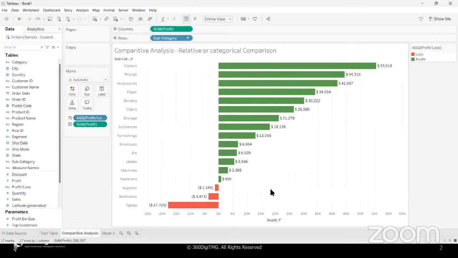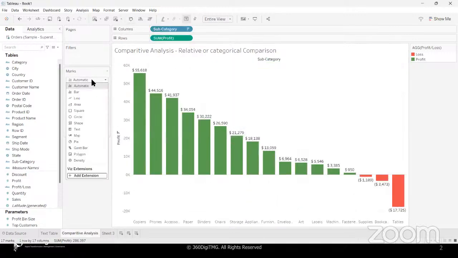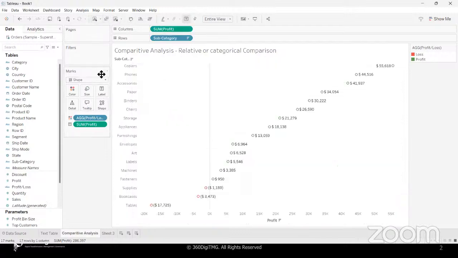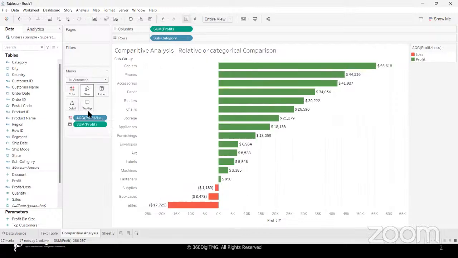Okay. So there are many charts that we could create for comparison. These are horizontal bars. We could have vertical columns. We could have just dots indicating the value, a dot plot. We could have a circle plot. Many things are there, but the best way to represent this data is to create a horizontal bar graph. For comparison, the best chart at any given time is a horizontal bar graph or vertical column.